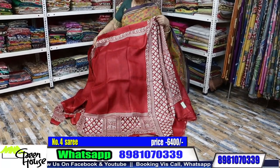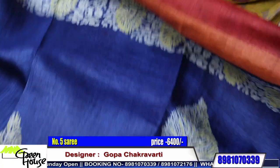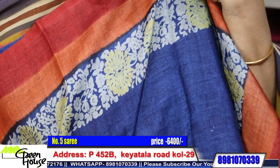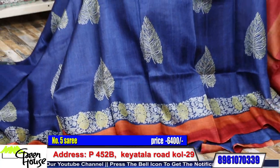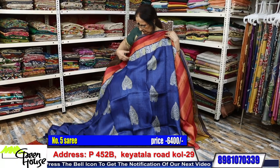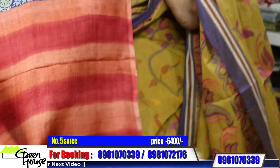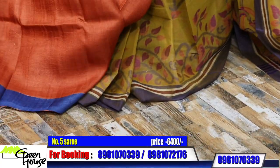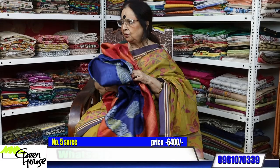Six and a half meters including the blouse piece — it is six and a half meters. And the width of the saree defines the quality of the saree; look at the width of the saree. Tassar with royal blue and this kind of effect — such a beautiful piece. They are all Gachi Tassar. There are two shades: the darker one and the softer one. And the archel — smart. These are all appropriate-wear sarees, all throughout the year you can use Tassars. They are very good quality Tassars.